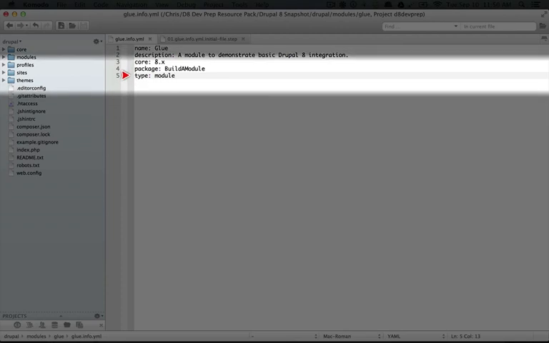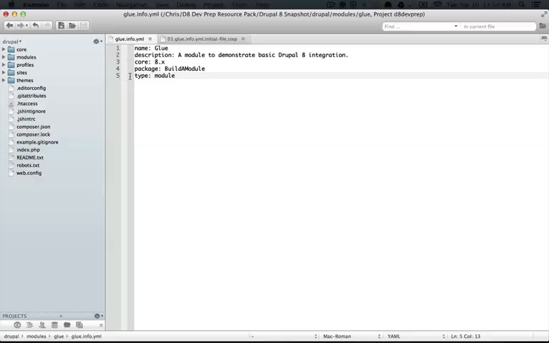And finally, we have this new attribute called type, which you haven't seen in previous versions of Drupal. This may seem a little redundant at first because, of course, this is a module, it's in a module folder, but the idea is that in the future, modules may want to package up other assets in Drupal, such as themes or profiles. And right now, there's no way to do that because Drupal assumes that everything that's in a module folder is a module. But by specifying this type, hopefully in the future, we'll be able to make modules more full-featured, more like actual apps that can include those other assets. This might not happen in Drupal 8, it could, but it's definitely poised to happen in Drupal 9.